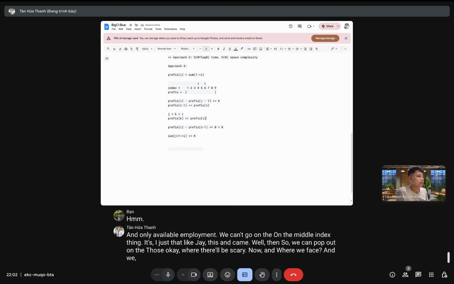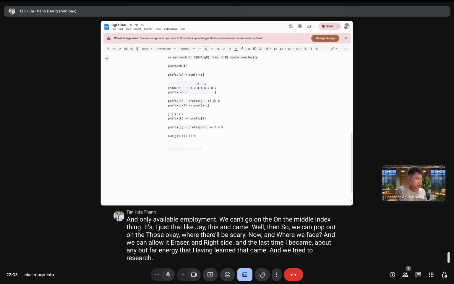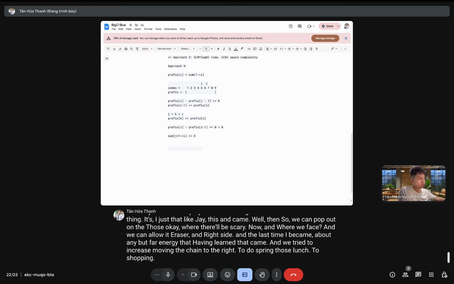We can pop it out on the right side, and on the left side we can pop out any chain having an error, and we try to increase, moving the chain to the right to shorten the segment.